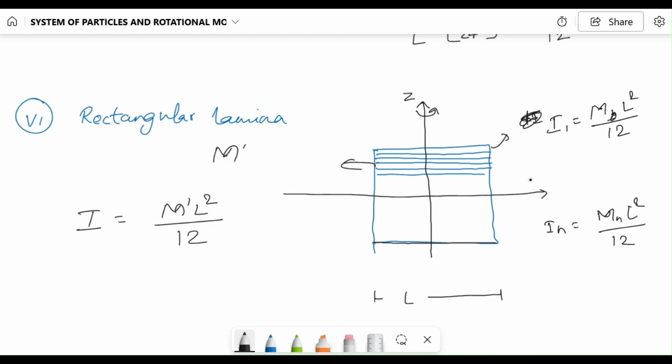So for this axis, we can find out in the same way. Let's say this is the y-axis. In this case, if this length is, let's say, b, then about the y-axis, this is about the z-axis. About the y-axis, the moment of inertia will be the mass of this lamina and this length, b square divided by 12. This way we can find it out. And remember, these axes are passing through the center of this lamina and in the plane of the lamina. Okay, up to here all good.